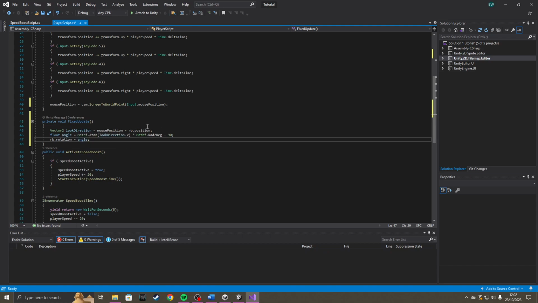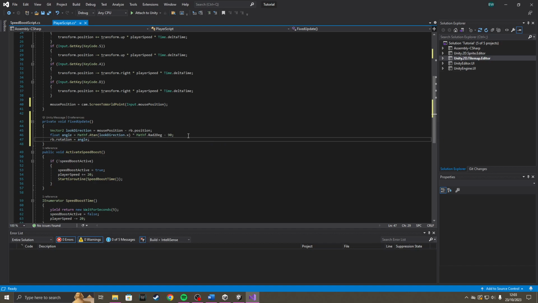So what this function will do is work out the look direction, which is the mouse position minus the rigid body position, and then underneath that it gets the float angle, which will be the math function of atan, which uses tangents, and it then uses the look direction's x value and times it by Mathf.Rad2Deg minus 90, which is basically just a set number as you see there.